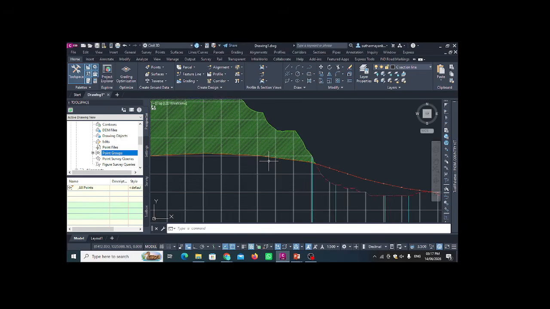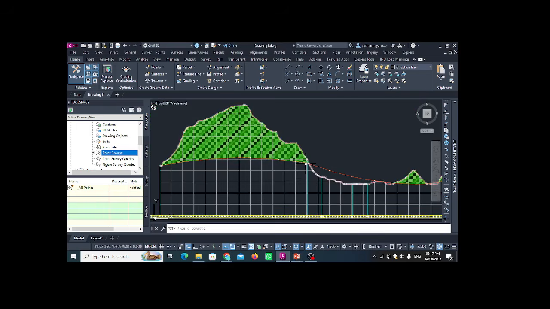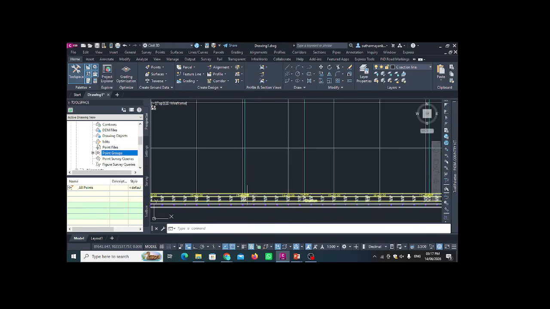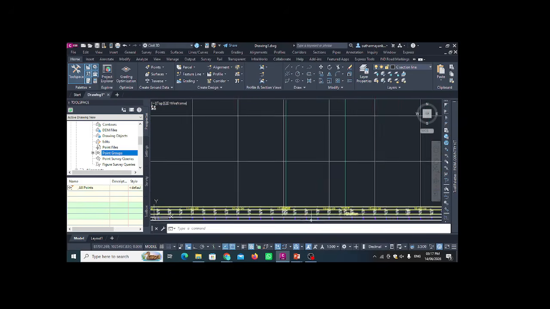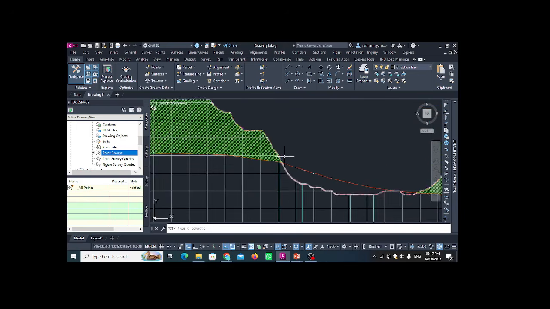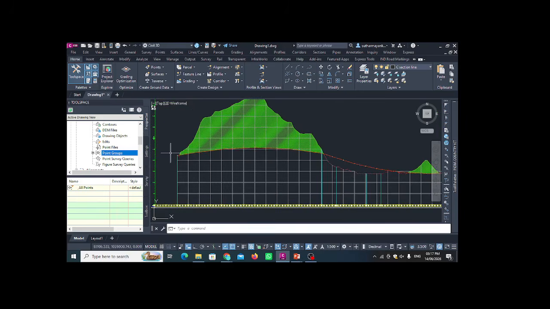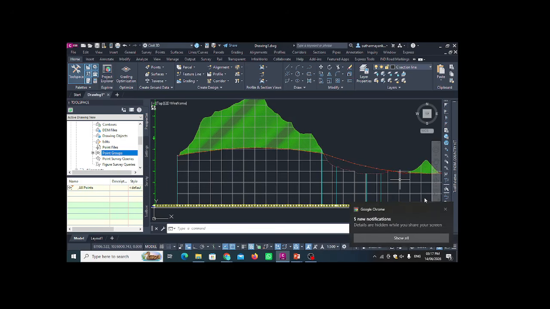Here, see, a huge grade difference is there. Now you know how to calculate the grade: we have a chainage, we have the elevation, so we can check the grade. The grade difference is large here, and also there is a great difference here, and if we connect this line directly from here to here, the road becomes unsafe.